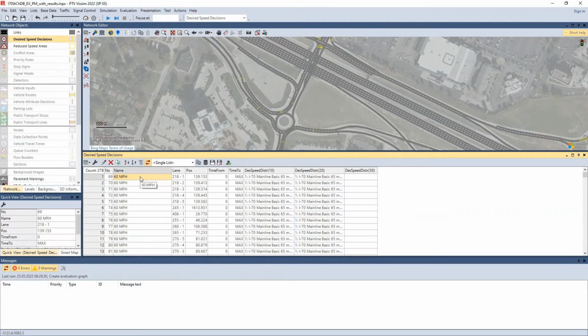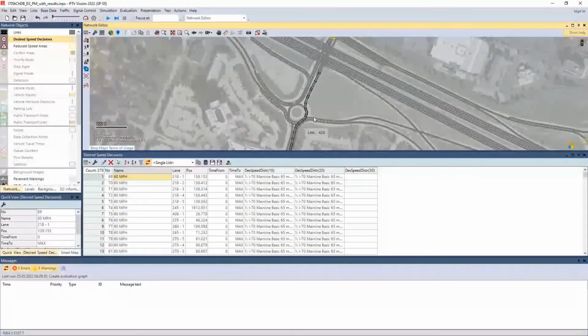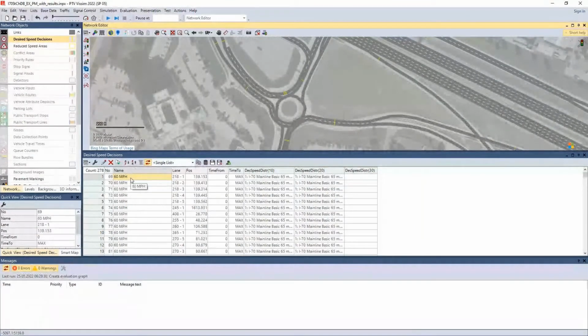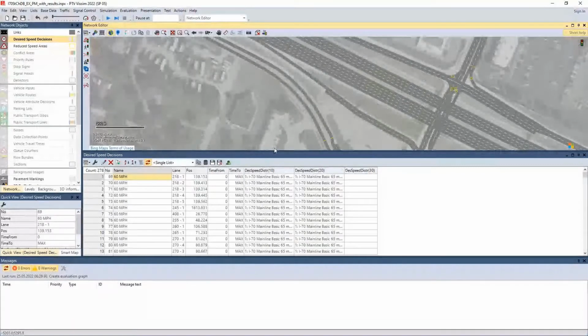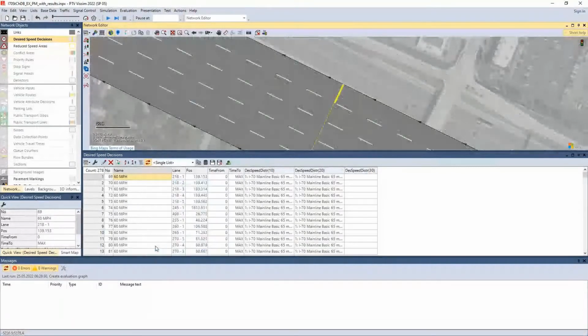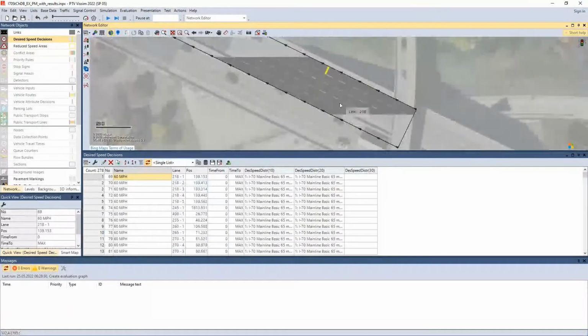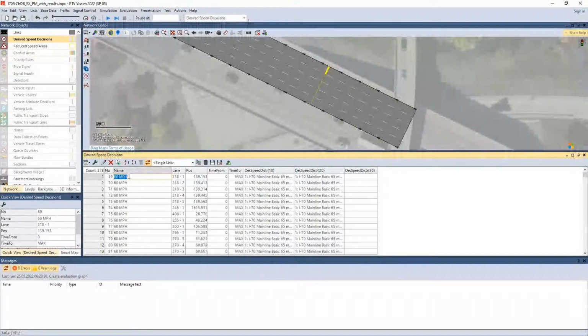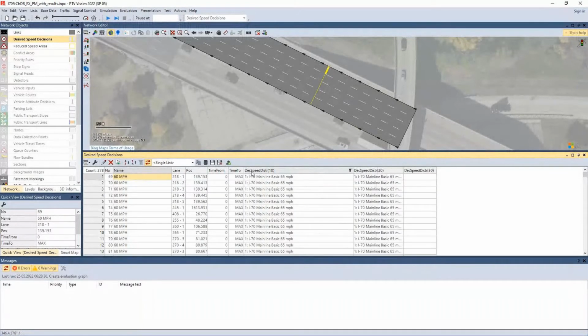You won't always get this lucky. Sometimes, more often than not, these are just empty and blank. So you just kind of have to go look at where you are in the model. But for example, we could look and, okay, this is a freeway element and the posted speed limit is 60 miles per hour. So in this case, we can then look in this column for the speed distribution 10 and speed distribution 20.